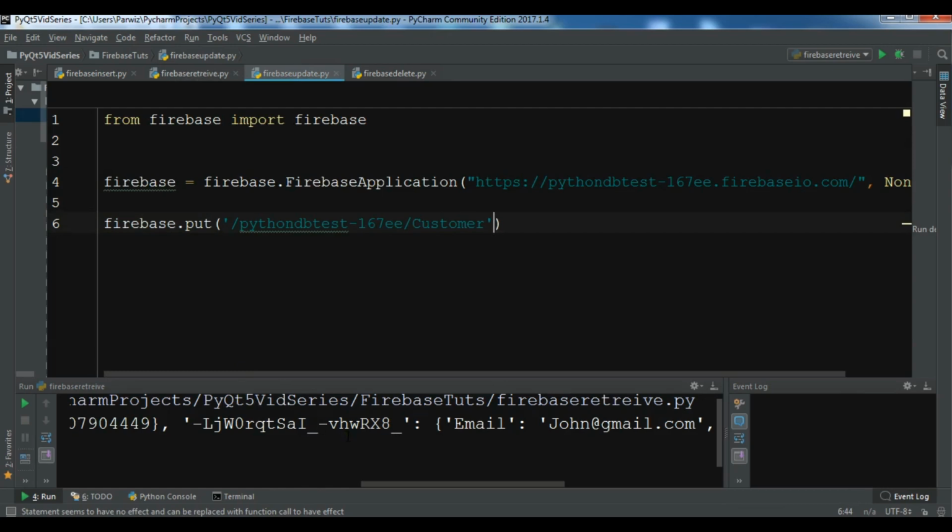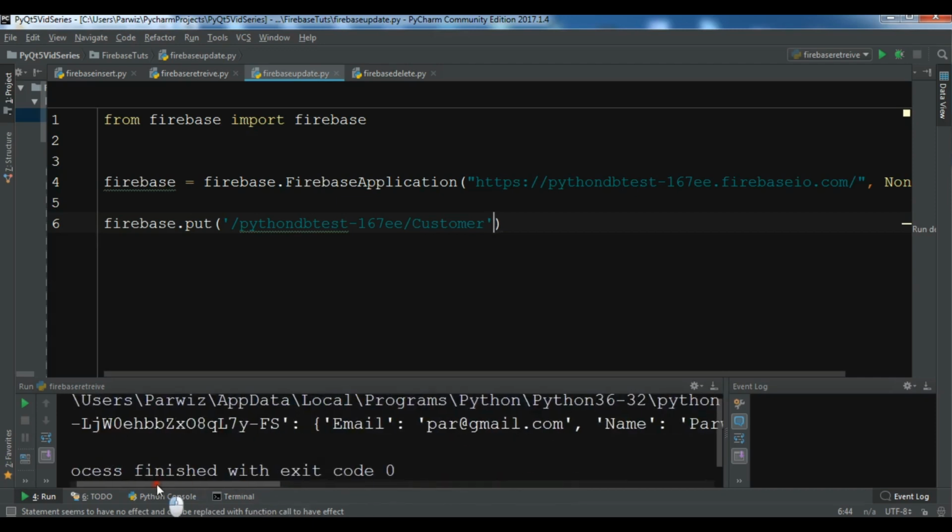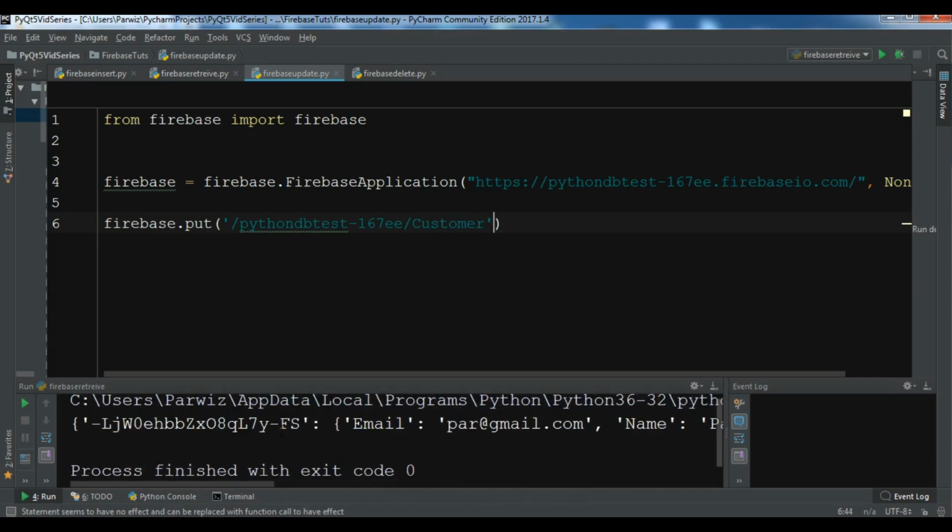Also you need to give, for example, I want to change my first one, yeah. So let me just copy this and paste it in here.